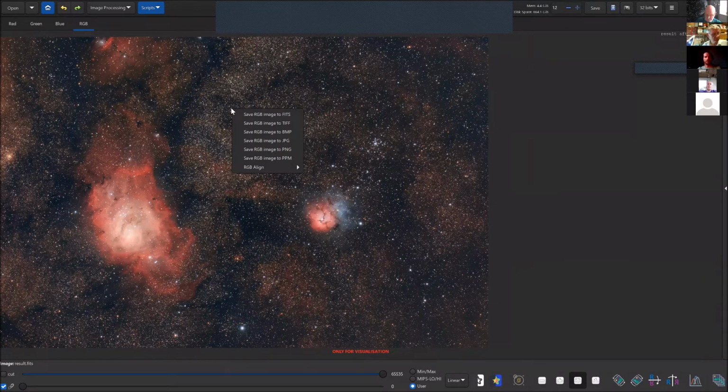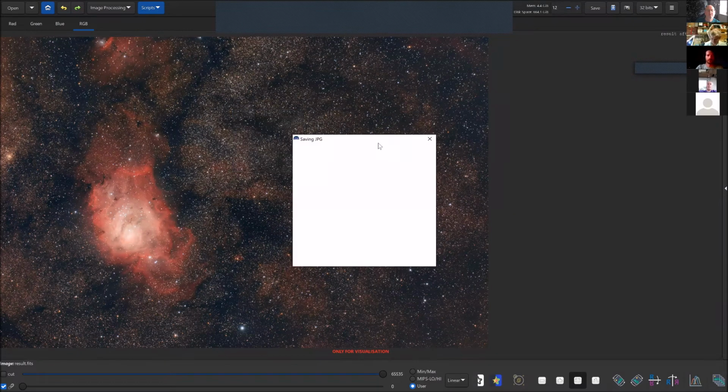And then you have a few options to export as PNG, for example, or JPEG, if you want to publish on the internet. But maybe you would like to reprocess your image in Photoshop, for example, which may have more powerful tools than Siril. In that case, you may save it as TIFF. And if you want to use it in another astronomy software, you may save it as FITS, just what I did before. So here we will export it as JPEG.